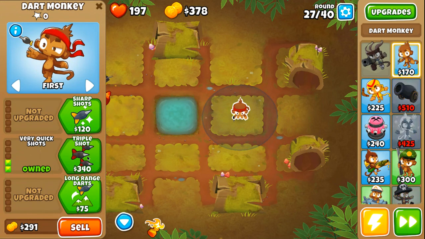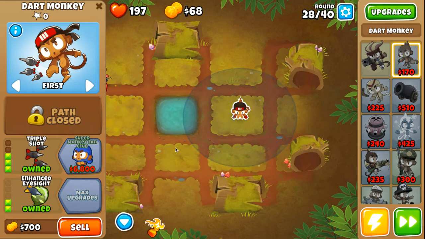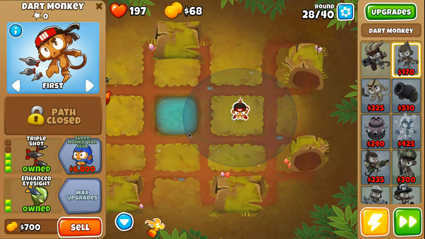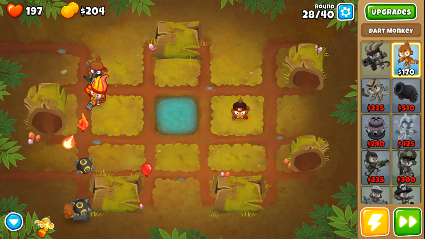Luckily, the triple shot is a very good upgrade in its own right, and we are, of course, going to go for enhanced eyesight to give it more range for the absorbing for super monkeys. Fortunately, I do need to save up 6.8k for it, which is going to be a problem.